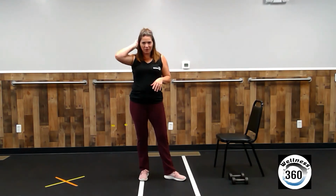Today we are going to focus on upper body. Upper body is no one's favorite because it can be really tough. So today we can modify on a wall, we can modify with a chair or using lighter weights. If you don't have weights, no problem. Grab some soup cans, or fill some water bottles with some pebbles or some sand or something to make them a little heavier. But if you do have weights, grab a chair, and come back and join us.